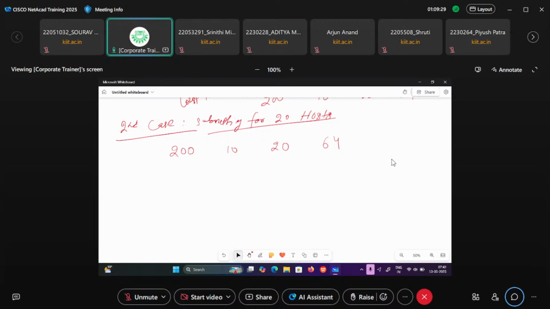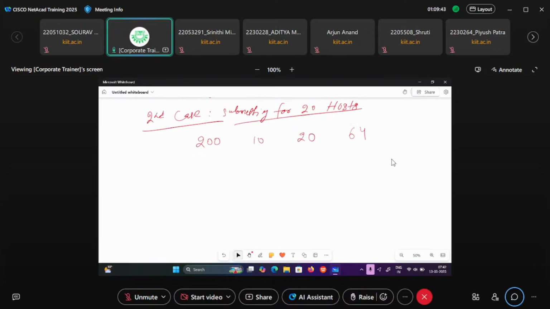In this case, just think about what the CIDR value of this case will be. Here we have a requirement of 20 hosts. Now do the calculation for this case. The required hosts are 20, so what is the formula? 2 raised to the power n minus 2 is greater than or equal to 20. In this case also, the value of n will be 5 only. Just check: if you use 4, it will be 16, which is not greater than or equal to 20. So we have to use 5 only, right?